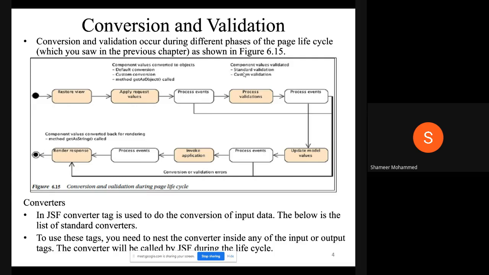Validations also: standard validations are there, like maximum length and minimum length to check the password. This is the default; for custom, you can define your own.